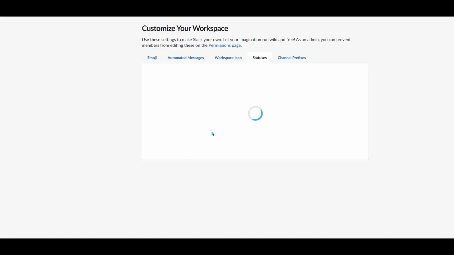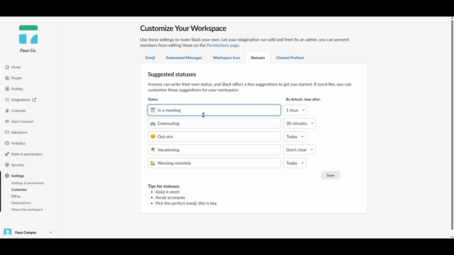This lets you add your out-of-office wording to your workspace's list of reusable status suggestions. Adding it here means the next time you're heading out, you won't need to retype anything. Just open your profile, choose Update Your Status, and select your saved out-of-office suggestion from the list. Keep the phrasing short and universal so it works in different situations and for everyone in your organization.